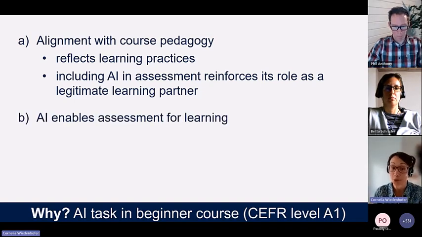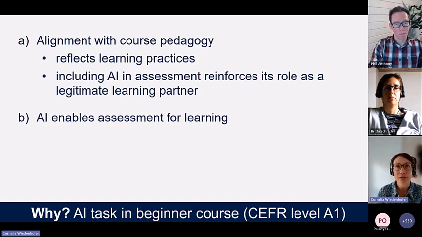And as we've heard today already, AI tasks provide an opportunity to shift the focus from assessment of learning to assessment for learning. Because of this interactive nature, learners engage in the process more spontaneously, and they tend to be more explorative and pick up new things in the process. This also aligns with our broader assessment approach, where reflection and learning strategies are encouraged and valued.